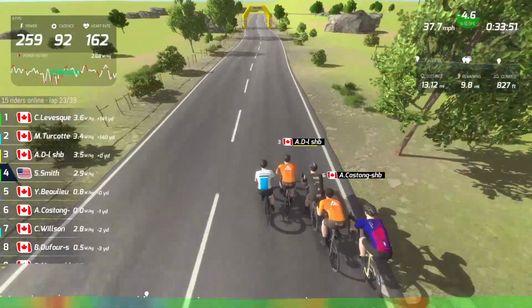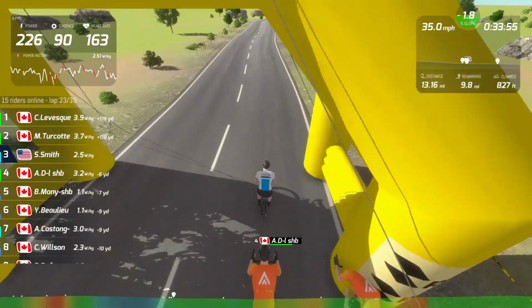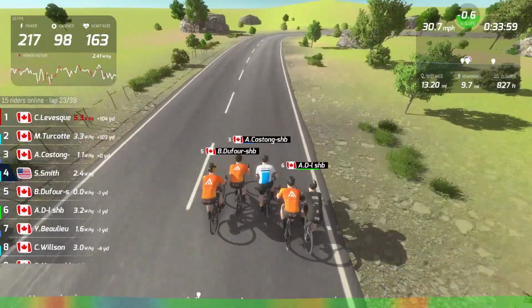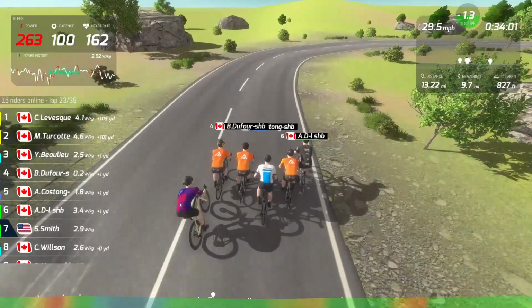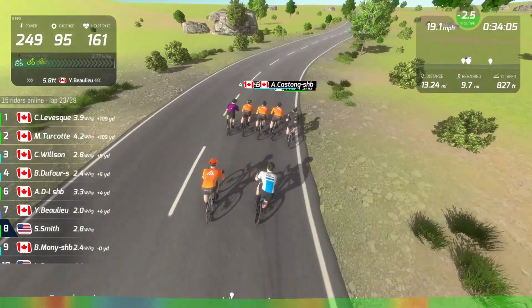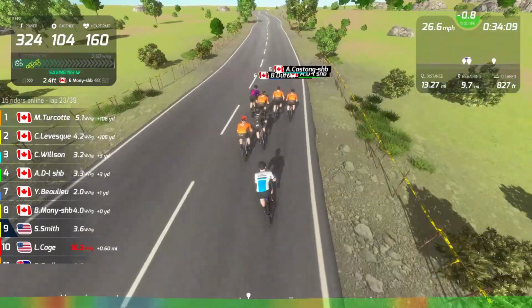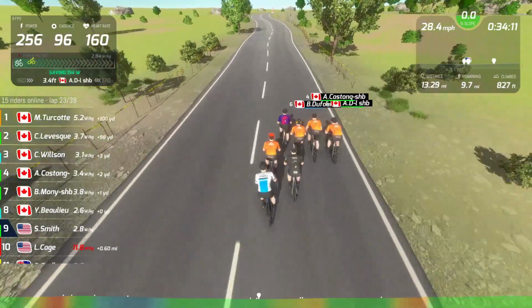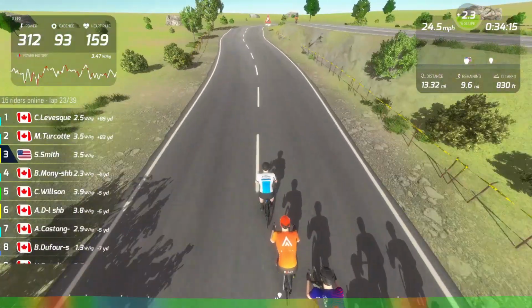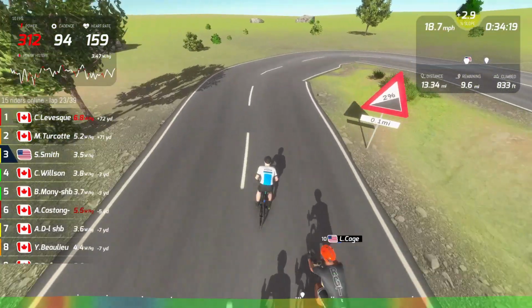They were attacking, the group would catch, and then they would counter, right? Another guy goes off the front, and they really worked it to a T. They dropped my tail, I think it was 2 races ago, around mile 10. I was like, they worked it perfectly. I think all 5 of them got off the front. And again, I fell asleep at the wheel and didn't notice.